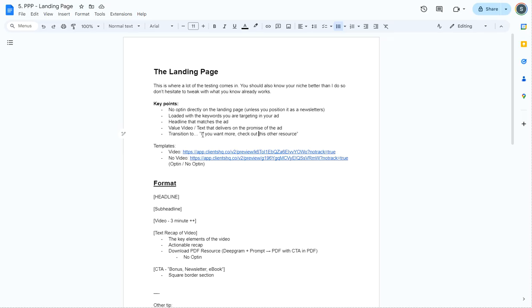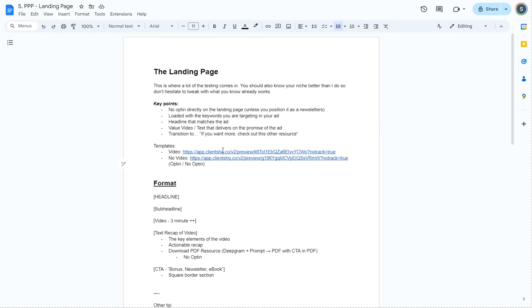And then it could be a program to get rid of back pain. It could be products on Amazon or on your website to get rid of back pain, all these things. So you want to tie into or transition from, if you want more of that result or a more permanent way to solve that problem, here is how. Click that button, then they get redirected. Don't worry, I'm going to show you visually what that looks like.